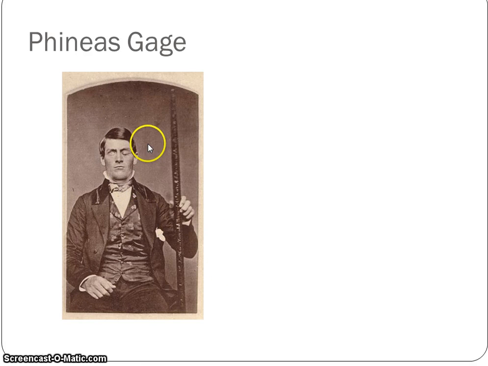So it's literally, this is the tamping iron or tamping rod that went through his body, that went through his head. It goes through his neck and out his skull. He immediately sits up, despite having this horrific thing happen to him. He's talking, he's aware. He's rushed to the doctor at that time, and of course this is a long, long time ago, so they don't have the medical technology that we have today. But he survives the incident. You can see he did lose his eye. He's able to walk and talk.